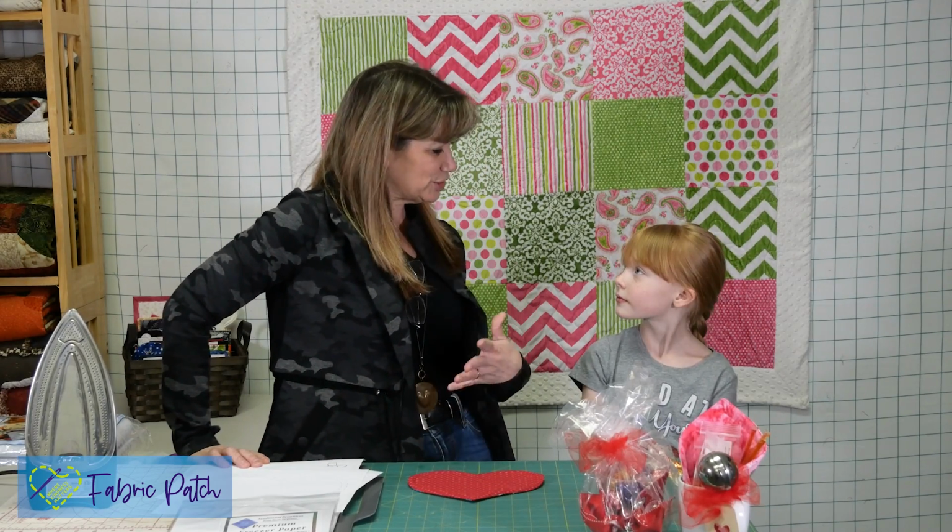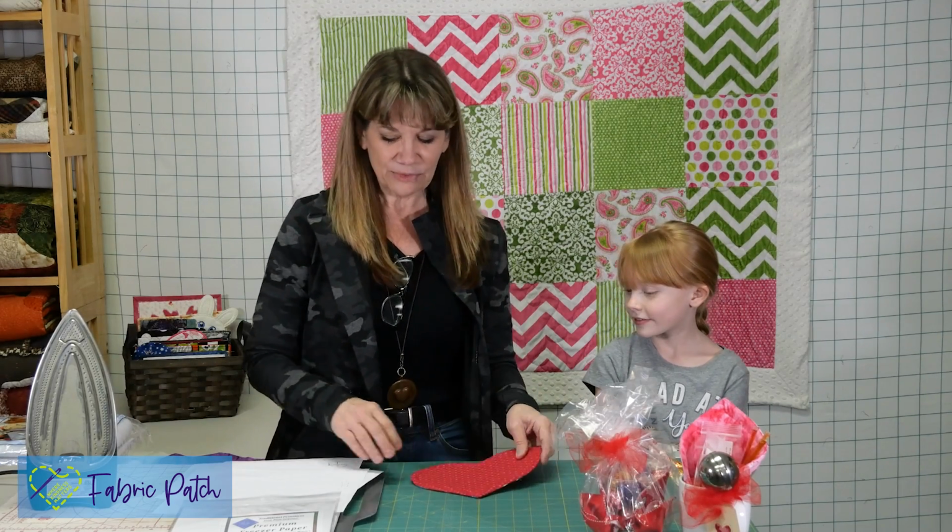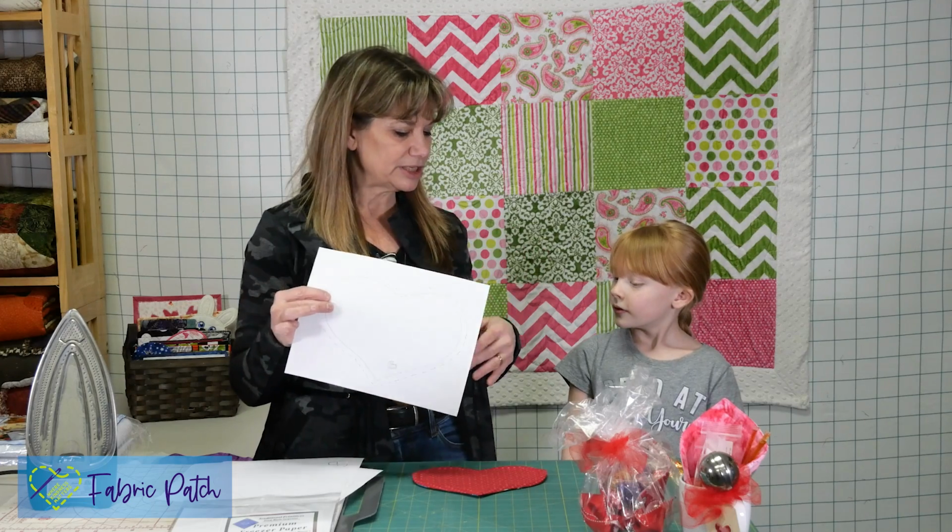And just because this is only going to take 1 minute, we feel like we need to talk just a little bit more. So I'm going to tell you two more things. One thing is that when you cut out your pattern, you can just cut it out on paper if you'd like to. The solid line is your sewn line, and the dashed line is what you're going to cut out. And you can just do that on regular paper and pin it to your fabric.